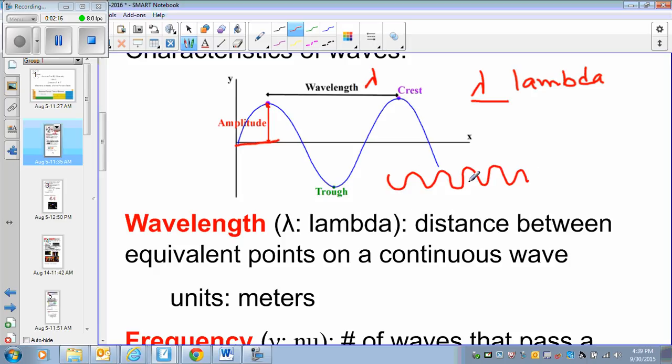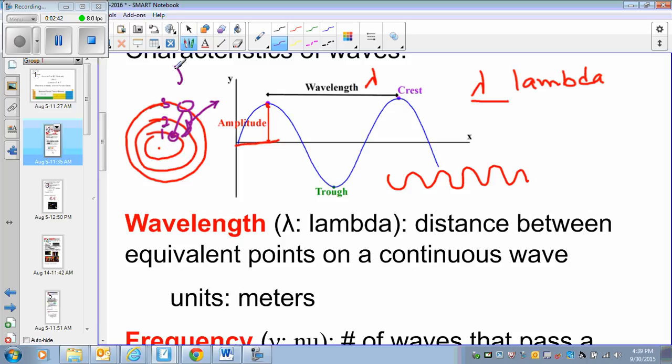Now, where is the light coming out from? This is the nucleus, and here are the energy levels. In the last unit, we talked about the Bohr's model or the planetary model. According to the planetary model, the electrons jump from the higher energy level to the lower energy level. Okay, so when they jump from the higher energy level to the lower energy level, the extra energy, the difference between the two energies, the extra energy comes out in the form of light. Okay, and this is the light I'm talking about.